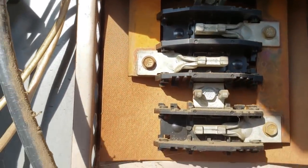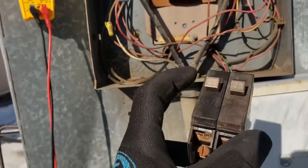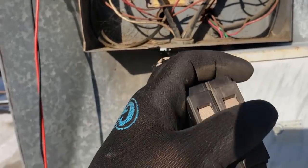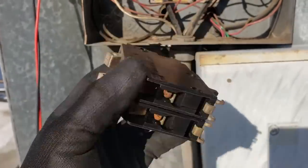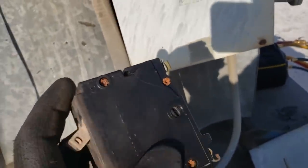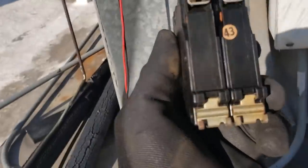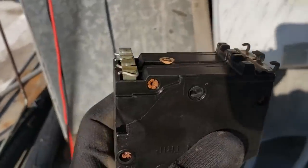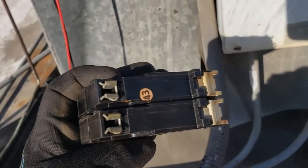There doesn't appear to be anything wrong with the bus bar. I was able to get this out and it is a double breaker — it just looks like two singles, but there's not a tie bar between the two so they could individually trip. That's okay because it's not three phase; if it was three phase we'd need them to trip together. But there doesn't appear to be anything wrong with the breaker besides this crack right here. There's a big crack going down through there. The breaker is definitely bad — it's definitely all corroded too.